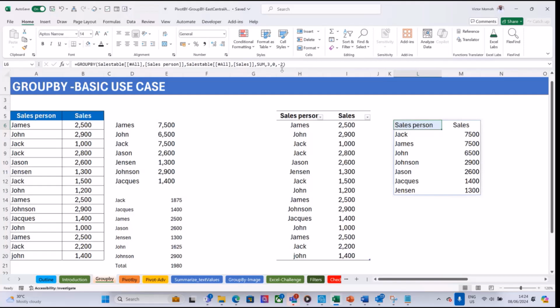So with these flexibilities, it makes it really cool for you to show your data the way you want it to. And if you are thinking of a pivot chart, you can just add a chart on top of this, and the chart will also be dynamic. Every time this changes, that also changes. So you more or less already have the pivot table, pivot chart concept by just using the group by function or pivot by function and a chart in that sense. So that's what I want to say about this at this point. So that's group by. If there are any questions on it, please do ask. It's going to get a little intense, but well, let's leave it at that for now.